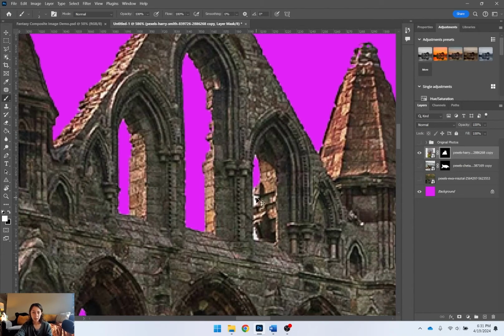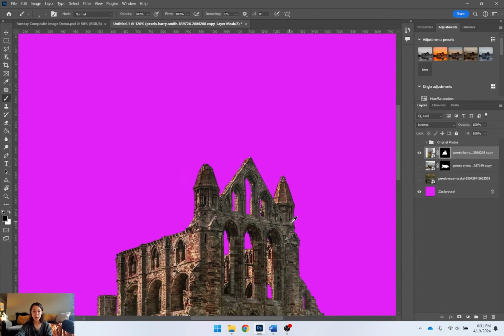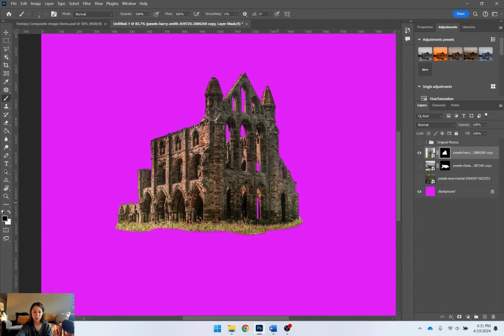And it looks like it thought this part was highlight, but it was sky. Okay, I think we have a pretty good selection of our castle.